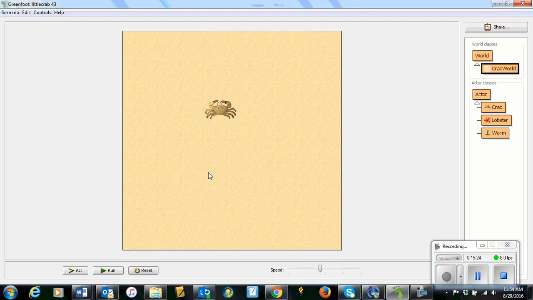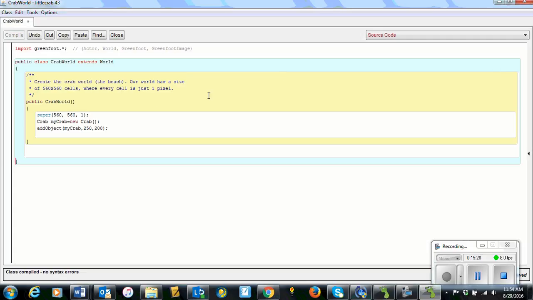And in exercise 412, add code to create 2 worms at arbitrary locations. So in crab world, you're going to have to use this as a guide and create 3 lobsters and 2 worms. Now, what I've asked you to do, the book doesn't ask it. What I've asked you to do is use at least 1 random number generator. You're going to have to think about that. It's going to be a bit of a challenge to complete those.